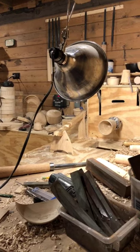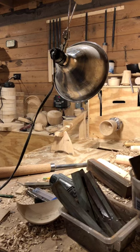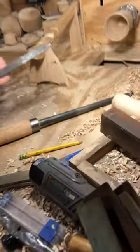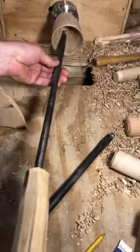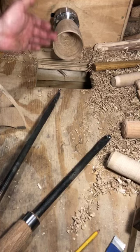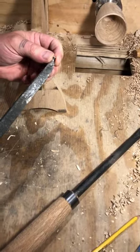That'll be the next pole lathe video, which will be end grain. With the pole lathe, this is a pretty old and worn out one, but you bring this in and then you pull it out to do your smoothing cuts. Because of the fiber orientation, you want to make smoothing cuts from the base to the rim, not from the rim to the base. So this is inspired by a French-Canadian turner named Andre Martel.